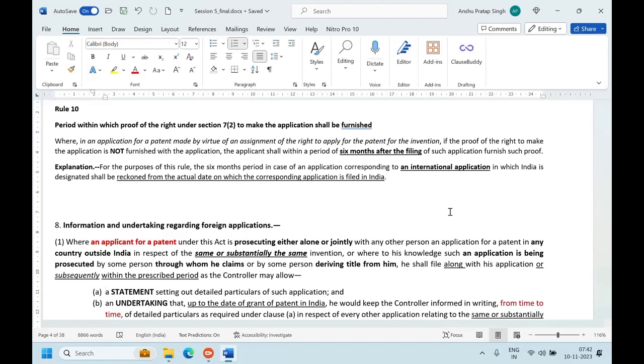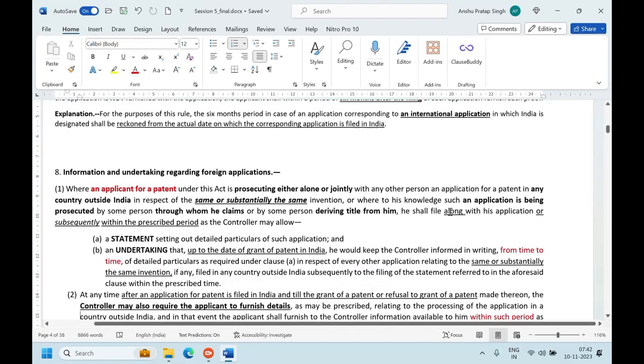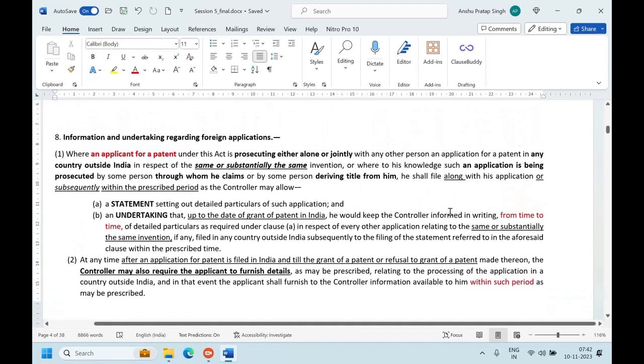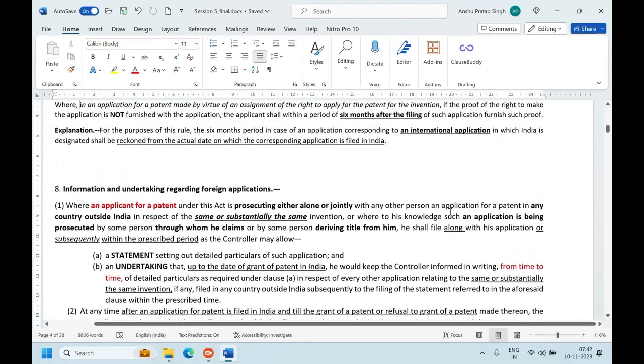There is another document which is required, so I'm talking about section 8. Here I have two questions relevant to that. So, sir, that means from the national phase entry, 6 months time we'll get for submitting proof of rights. Yes, correct. And the second one, sir, for convention application, according to Patent Act, that is not applicable. Only for PCT it is applicable. Section 7 is talking about that.